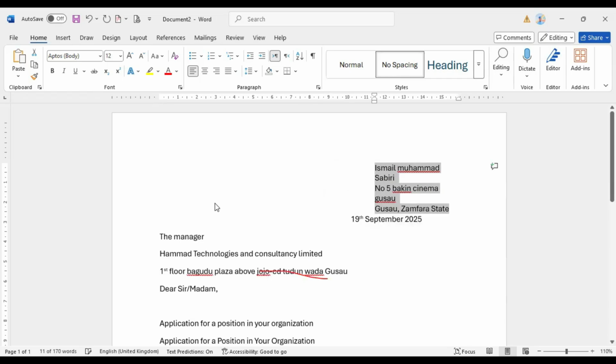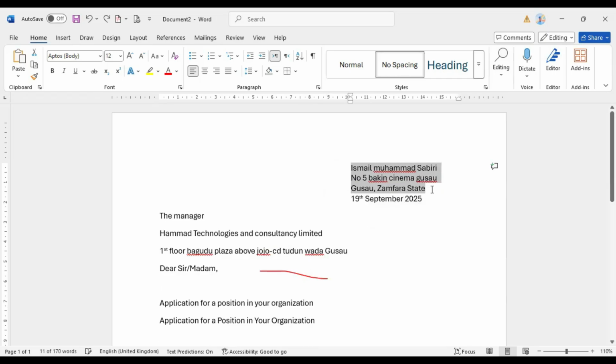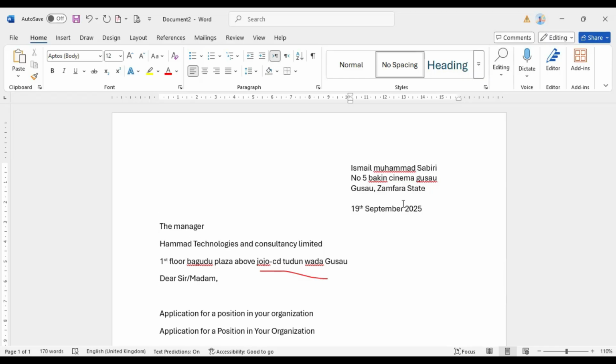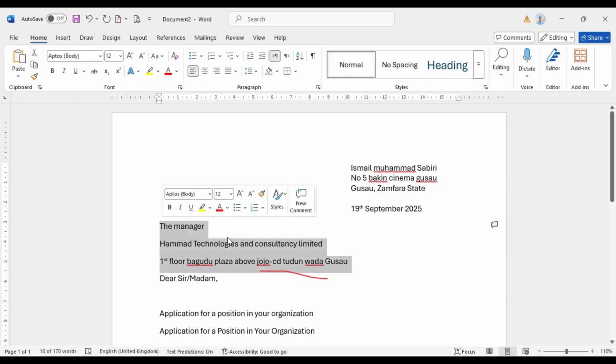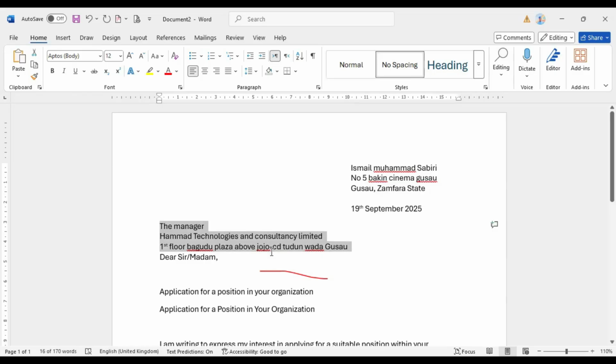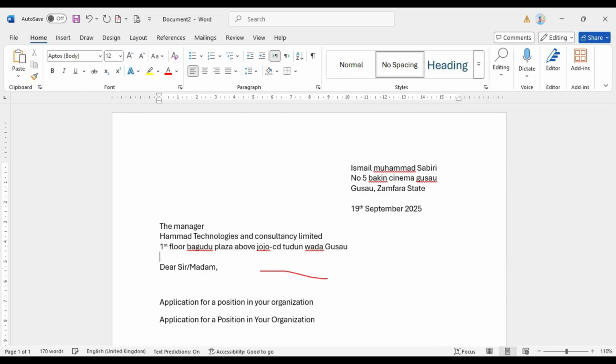So between the sender address and the date, you need a single space here like this, and then you'll just come to this one also and make this like this, no space. Then between the receiver address and this, there's Dear Sir or Madam, you need an additional space here like this.